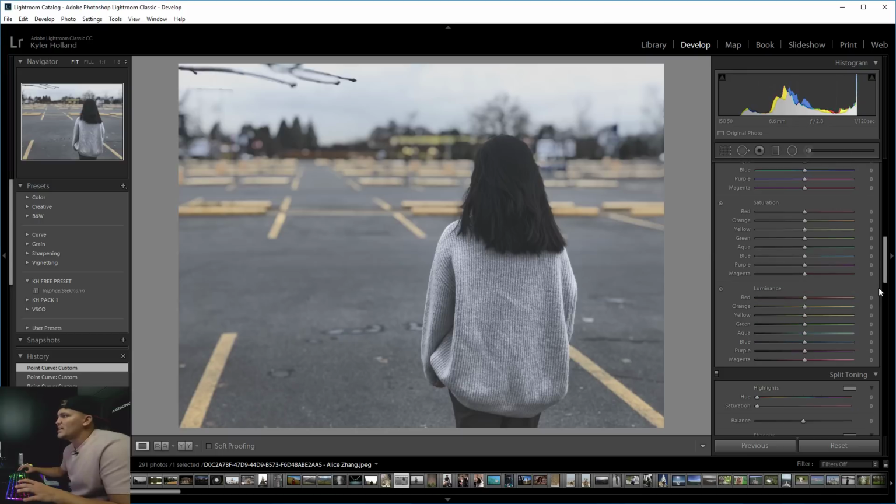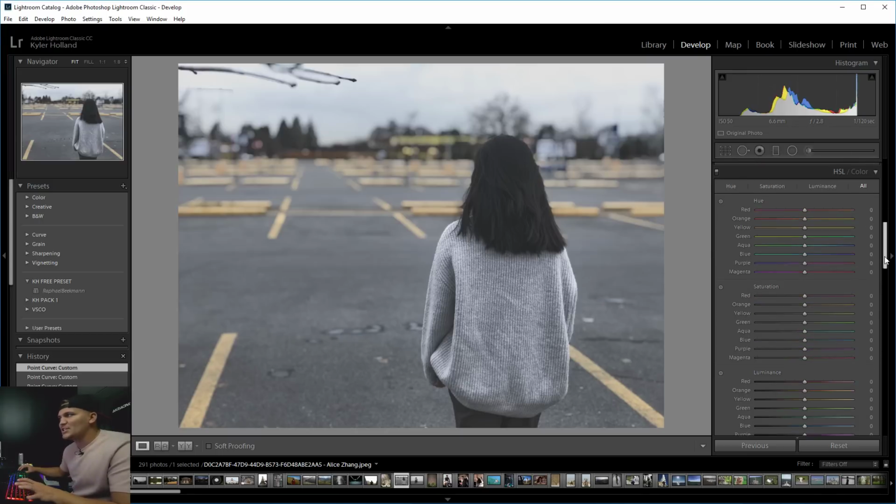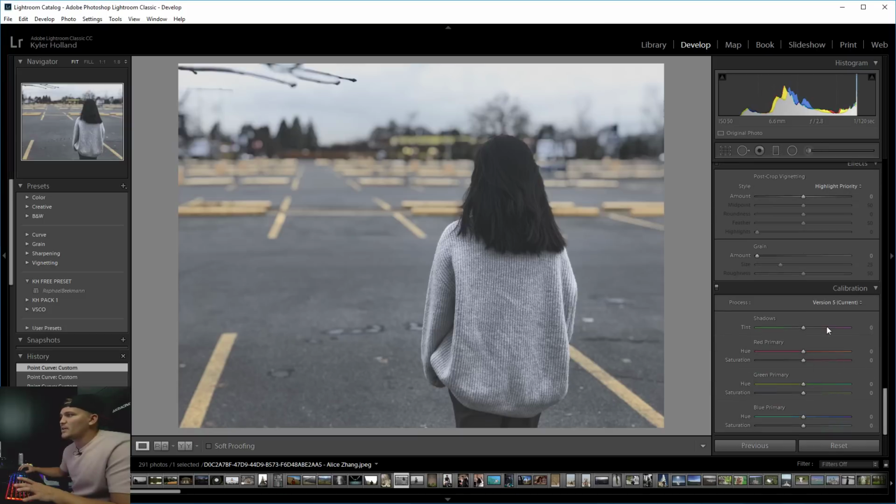All right, so we're moving down. This is where I'm going to explain the difference between the HSL Color tab and the Color Calibration tab. The Calibration tab will basically manipulate how your colors are being adjusted. It's really confusing, but for example, if we go to the green primary, you can see our yellows changing. This is basically calibrating your colors.